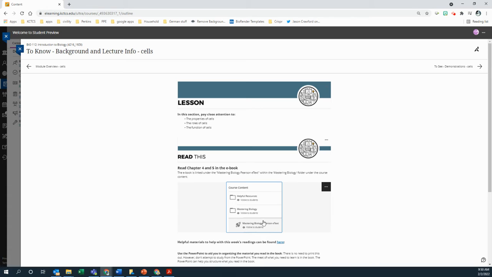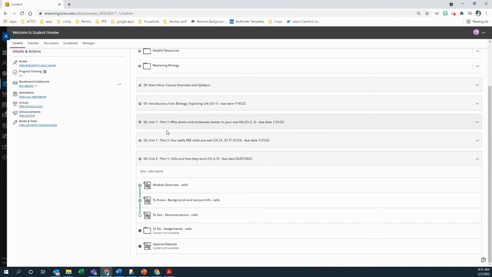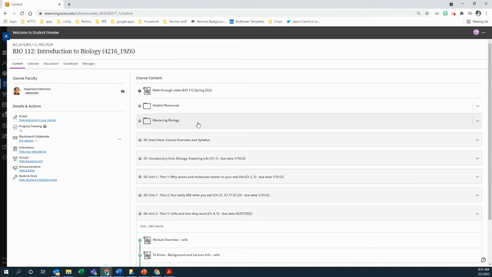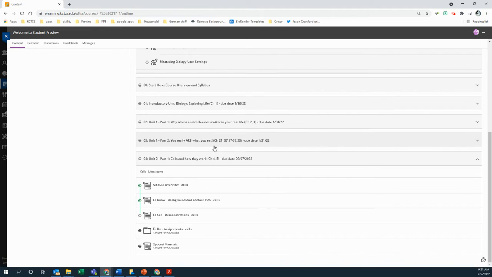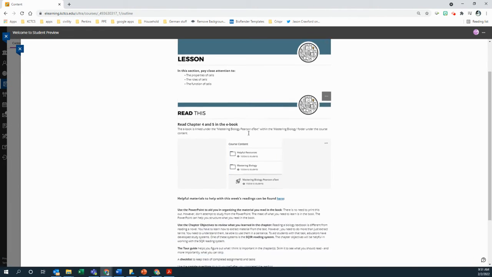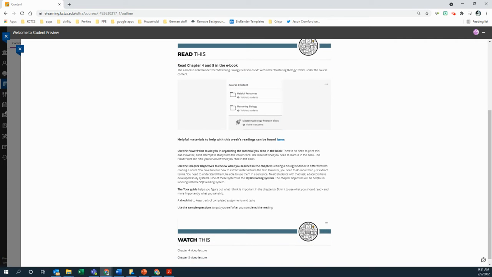You find the e-text. Some of you are having trouble finding it. I think those of you who are having trouble are looking for it on the outside of Blackboard. So you need to look for it here, right? Mastering Biology, click on it, and then you've got the e-text, and this is where you've got your assignments. But back to here.